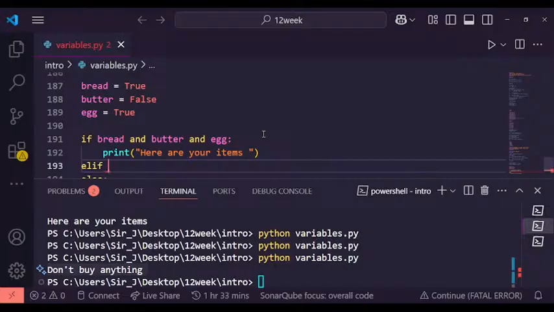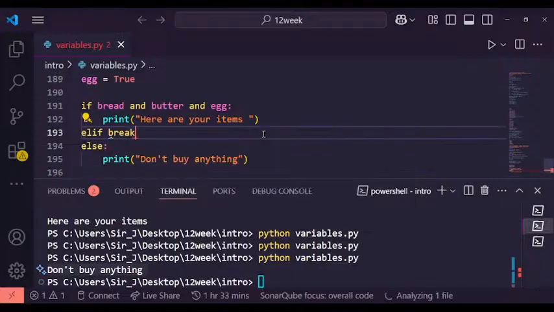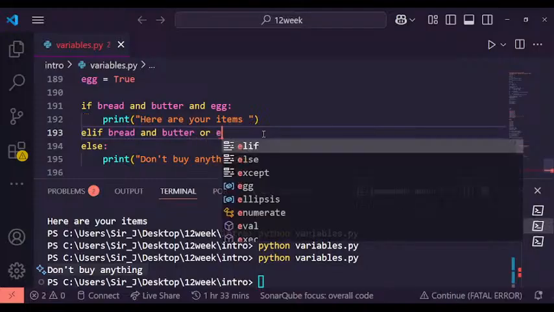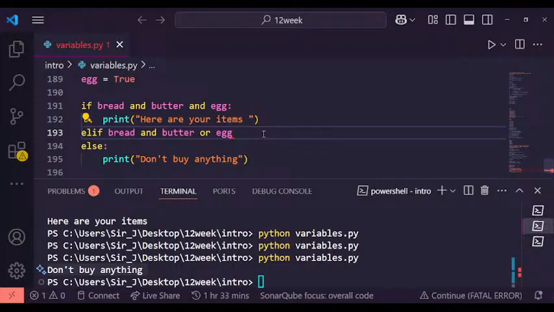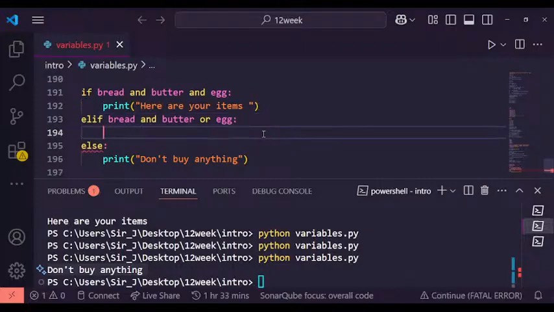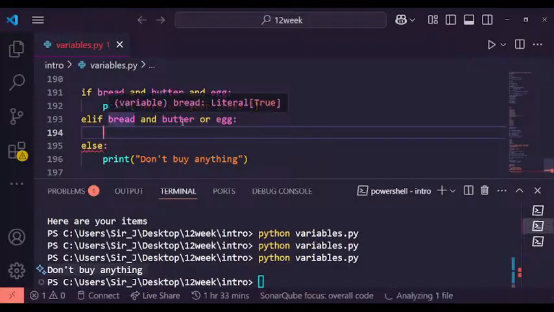So we can say bread and butter, and then here we say or egg. Here we are using the or operator because we want to specify that if you did not see any of this and there is this, buy.